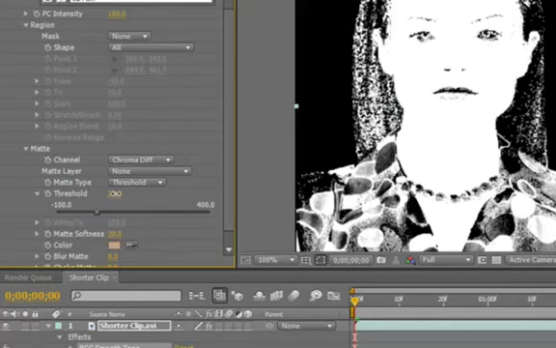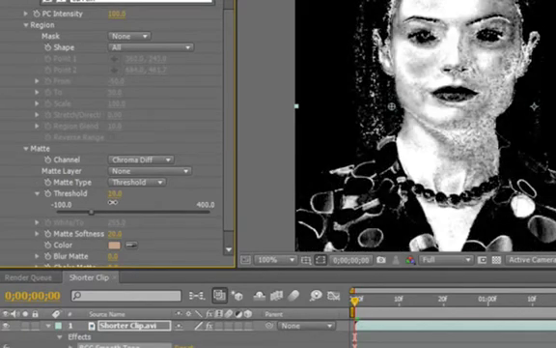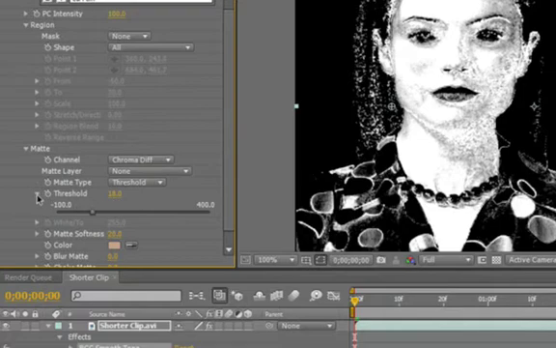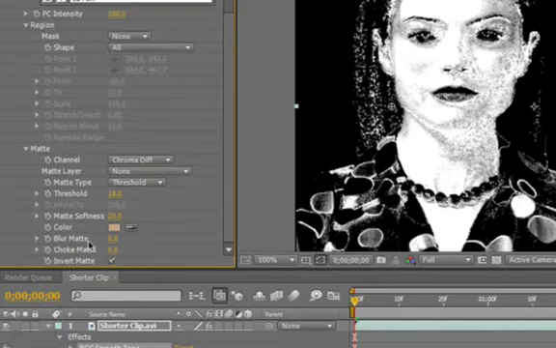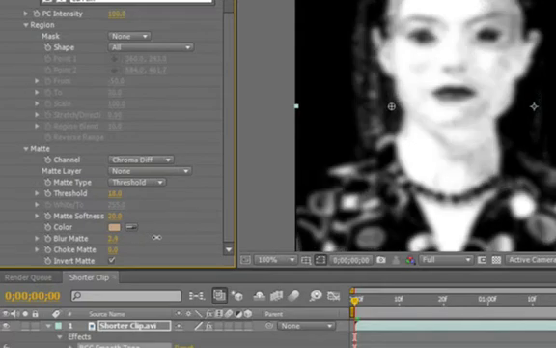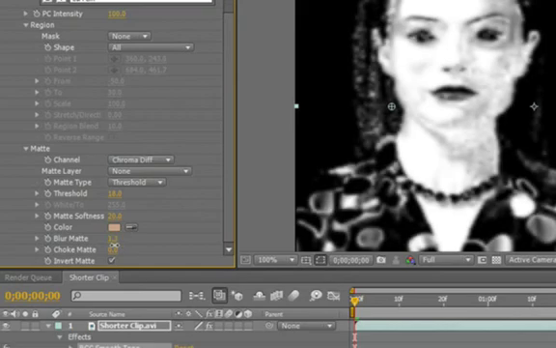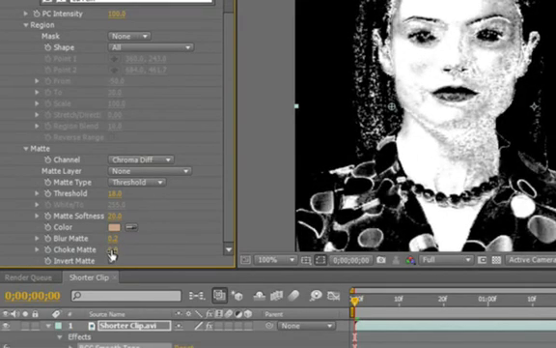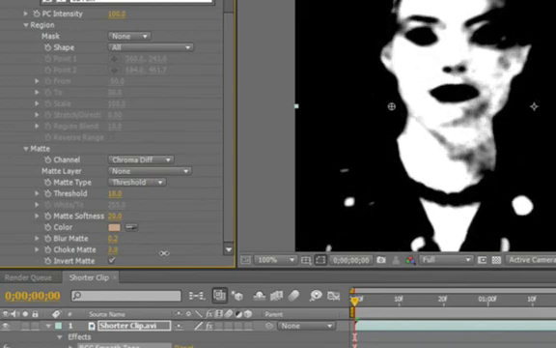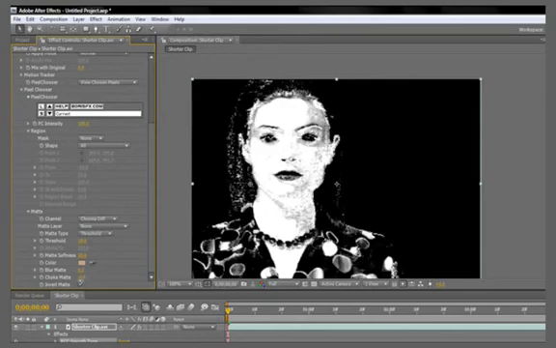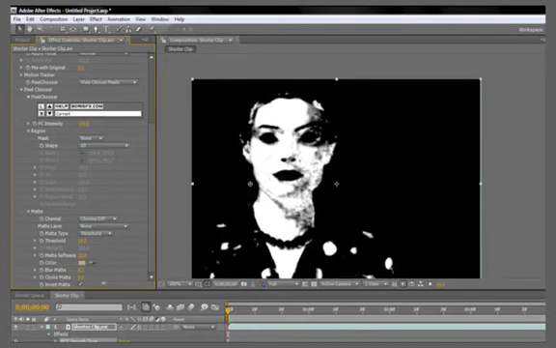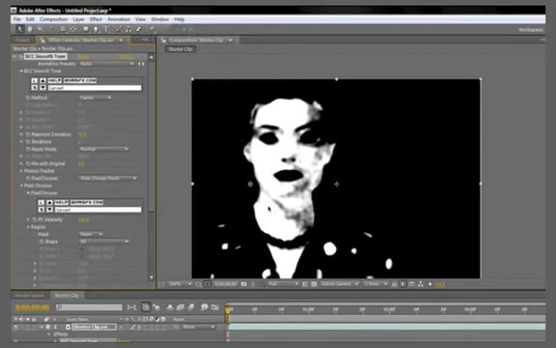Now, threshold by itself might not be enough to get the effect you want, but there's even more control you can exert on this filter. Look at blur mat and choke mat. These will also help refine your selection. Blur mat will give a nice gradual transition between pixels that are lighter and pixels that are darker, and choke mat will actually do the opposite. It'll kind of smooth edges but increase the contrast between the affected areas. So, like I said, we want her skin to be as white as possible, but not her eyes or her hair. So let's increase the choke mat. Nice friendly image here, isn't it? Okay. Now, some of her cheek and neck are still kind of dark, but let's see how that looks.